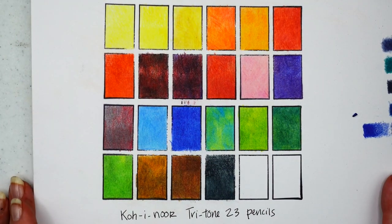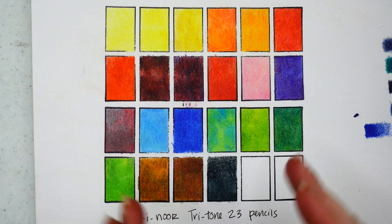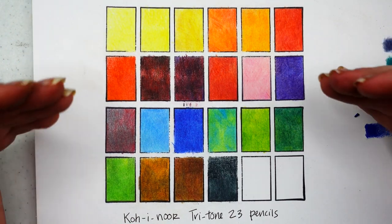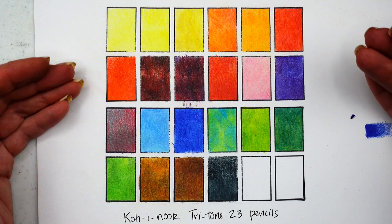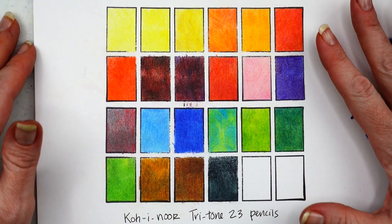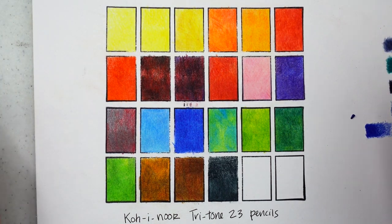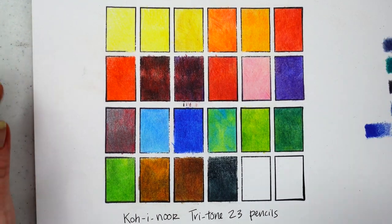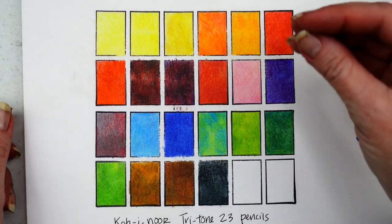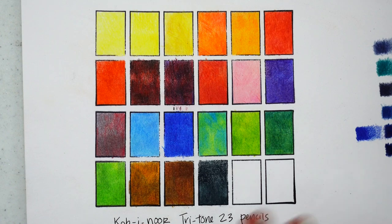Here are all the swatches — what do we think? They look very interesting. What I like is that there are variations with more contrast in some pencils, but there are also primaries that can still interact with other primaries so you don't get completely muddy colors. That's very beneficial for creating a finished piece. I may do a sketch — I call sketches finished pieces when it comes to colored pencils — but I want to get to know these in practical application to give you a better review.